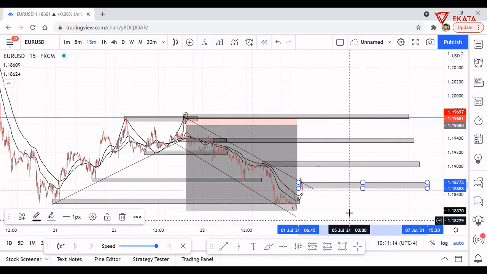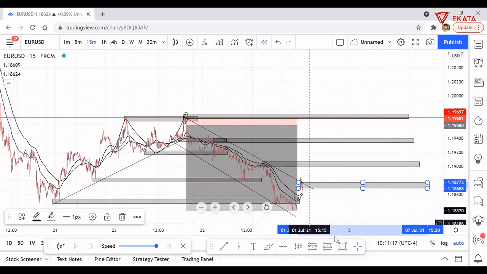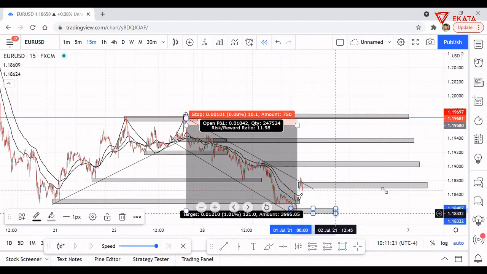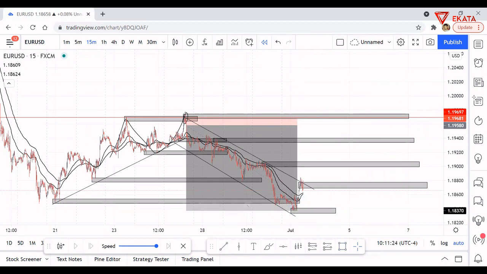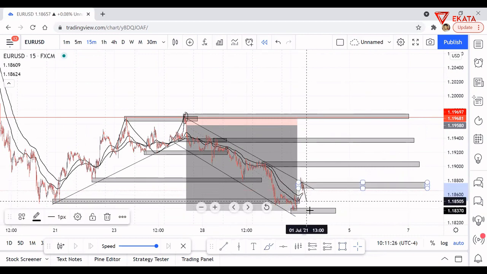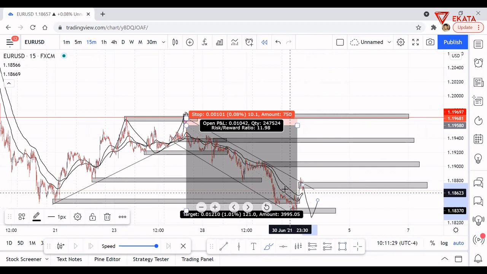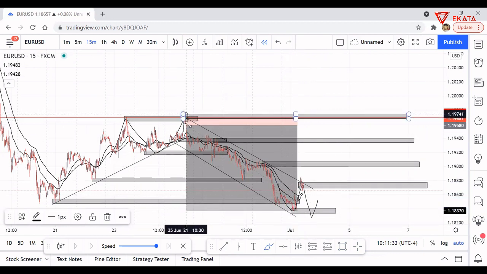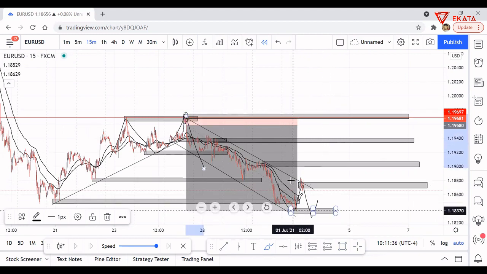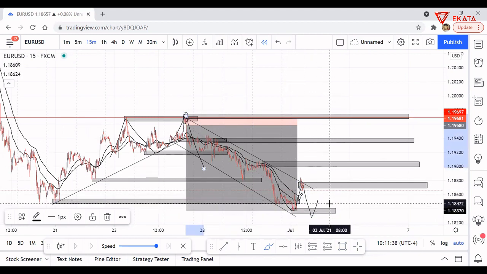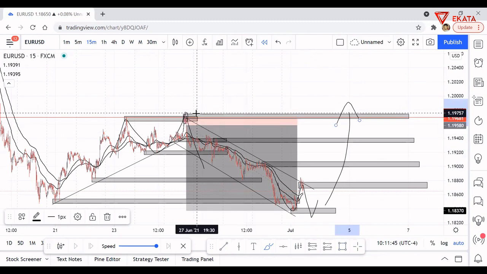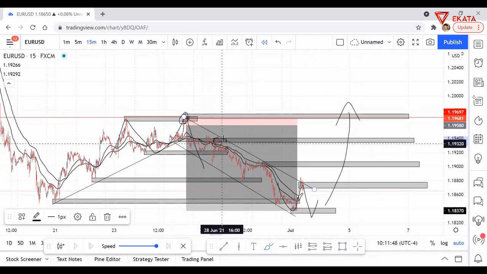What do we think is going to happen if price is to reverse? If, I'm saying if price is to reverse off of this area, where do we think it's going to go? If price does something along these lines, where it drops and then does that, it creates that signature W pattern, just like you have your M pattern here. If price does that, creates that W, where do we think it's going to go? The only logical place for it to go is against all of these traders who were selling in this trend line here.